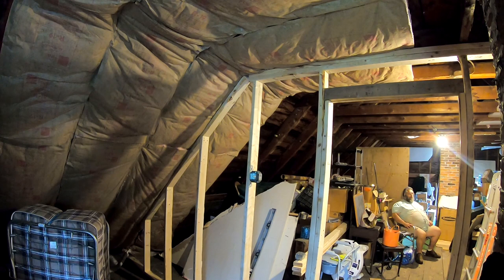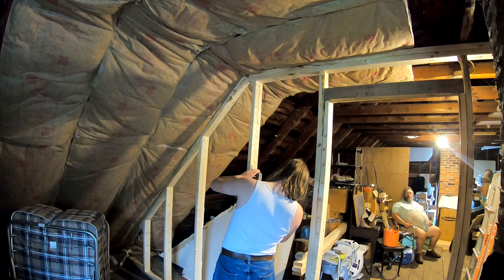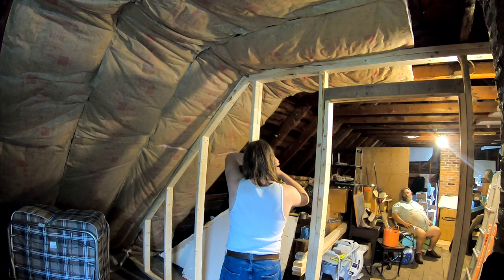But in some spots, we actually have to do this hybrid, which you can't do until the electrical is done on the older parts of the structure, like where the insulation is. It's very difficult to do, and it's kind of frustrating. I think I just discovered that the light needs to be moved.